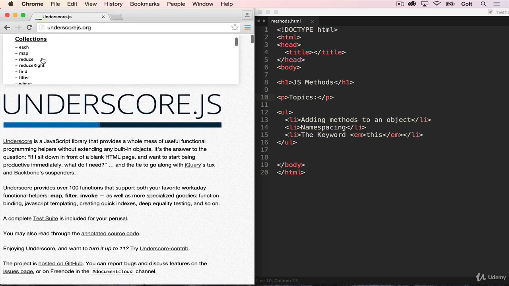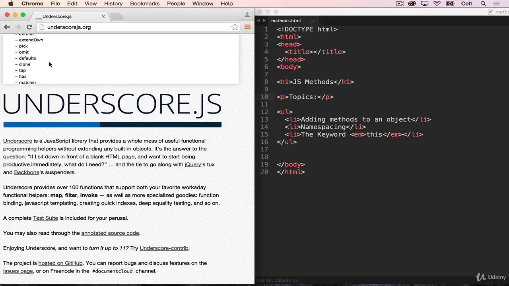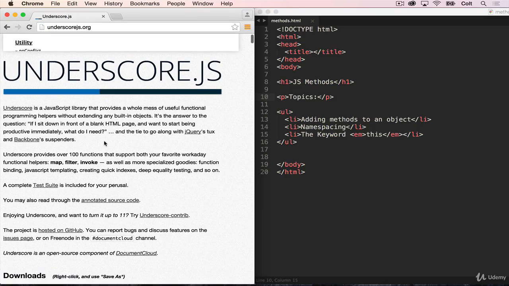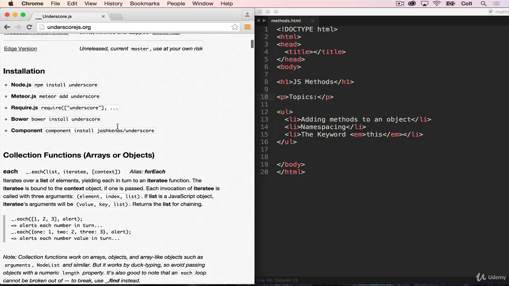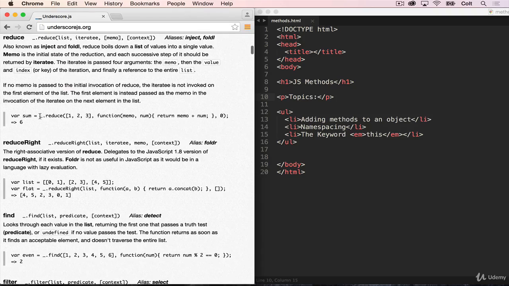So we've got things like find, every, sum, contains, min, max, sort by, and it doesn't really matter how they work or what they do, but it's important that I show you that there are a lot of them. So underscore namespaces all of them together. It groups them all together inside of an object called underscore, just the underscore character. So you can see this is how you call them.